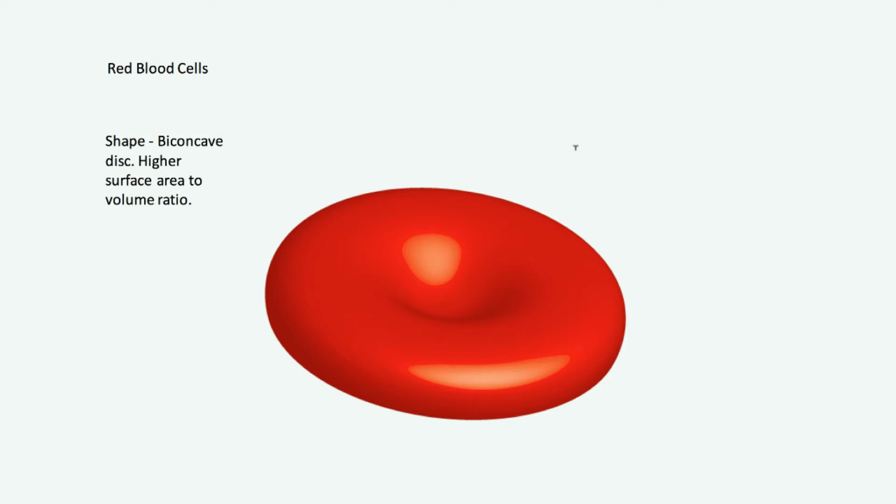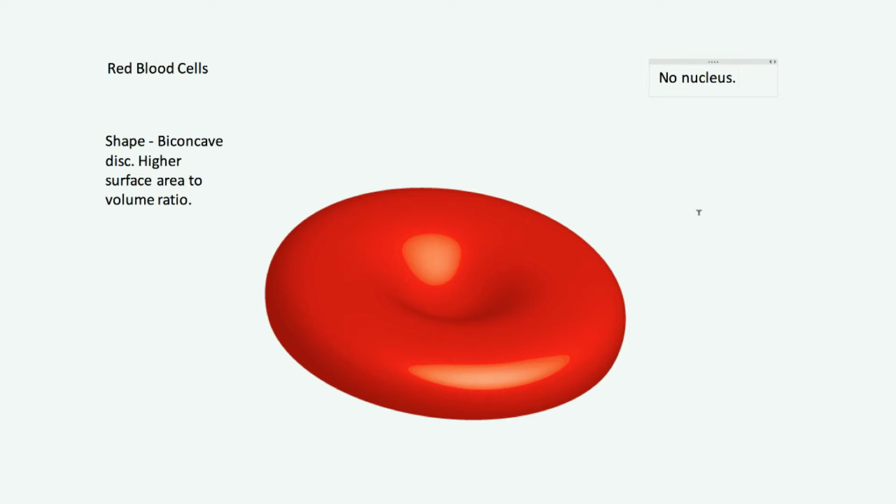Alright, now what else? You'll notice that this doesn't really look like most cells that you've seen, okay? Most cells you've seen have got loads of different things inside, including a big nucleus, right? And ribosomes and mitochondria, etc., etc. The red blood cells don't have that, right? They do not have a nucleus, okay? So no nucleus.